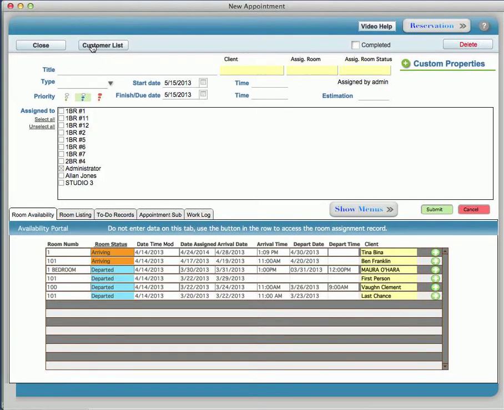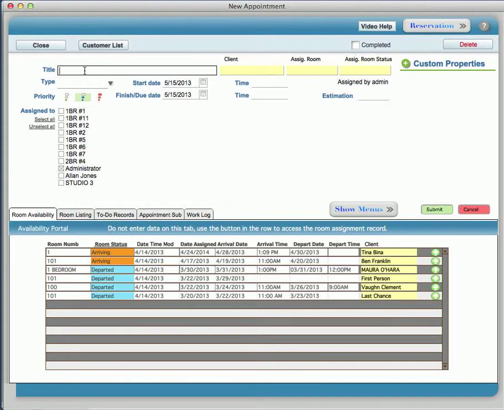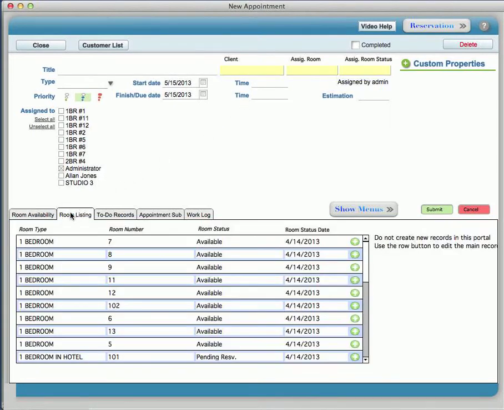You can get to a booking by either starting right here at the customer list, which will take you in where you can add a new booking, or you can start it here and then go in and, at your choice, add it here if you know that there's an available room. The way you do that is you come down to the room listing portal. The room listing portal shows you the latest status of all the rooms that are in this application, that you've added for your own lodge or hotel, bed and breakfast, or whatever.